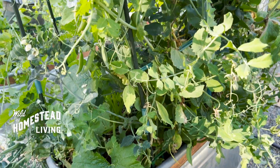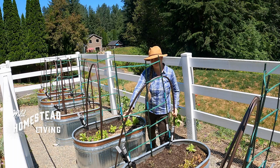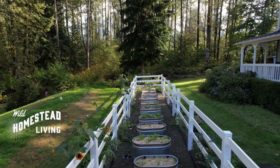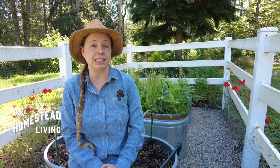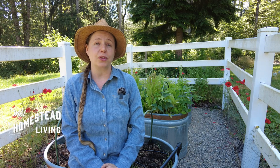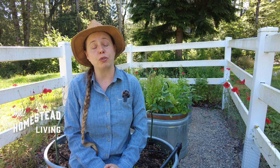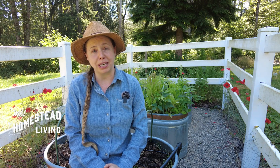While our garden looks lush and green now, a year ago almost nothing was growing here. It was a pretty overwhelming and devastating experience, but eventually we realized that we had accidentally contaminated our garden with herbicide-tainted mulch and compost. Based on the overwhelming response that we're getting to our social media posts about this, it sounds like a lot of other people are experiencing it as well. So we decided to make this video to tell you that all hope is not lost.